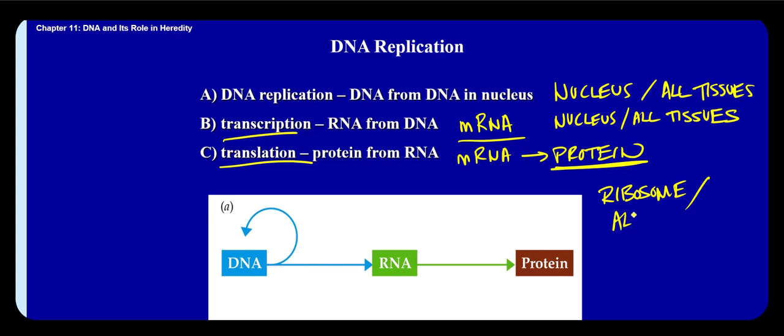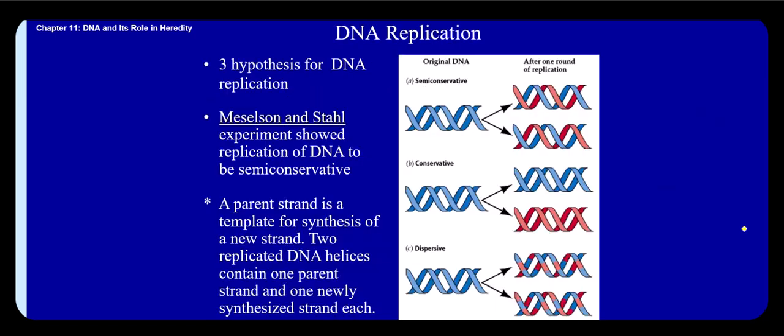And again, all tissues. So those are the three processes we're going to do. When we get really rolling, next try, and we're doing tons and tons of processes, you're going to start saying, okay, what do I have to know? Need to know what the point of the process is. What am I doing? What am I making? Where am I doing it? Cellular level? Where am I doing it? Tissue level. Okay, so let's get into our first process.